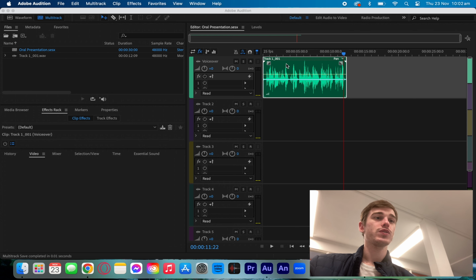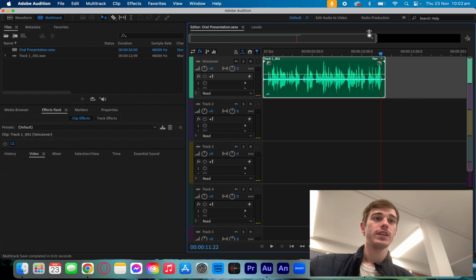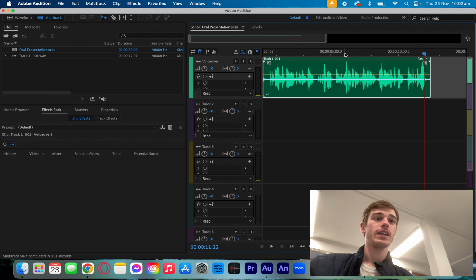Now, what you're going to do is first you'll see these two gray and black boxes up in the top left and right squares. You can also use this bar to zoom in. So I'm going to zoom in a little bit to make the file track larger and make it easier to see how things run. Now we're going to do a fade in.